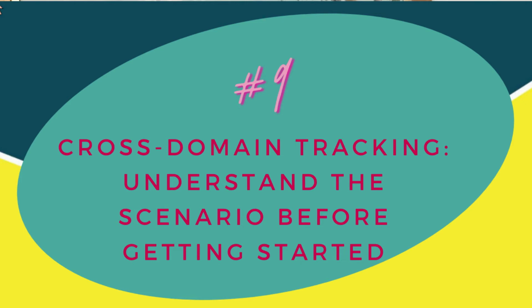Don't proceed without first understanding the scenario that you're dealing with. There are 4 standard requirements for cross-domain tracking in Universal Analytics. 1. Both domains should be tracked to the same Google Analytics property. 2. The domain that's the source in the cross-domain navigation needs to be recorded in auto-linked domains. Now that might be both domains if you can navigate there and back. You'll usually set that in the Google Analytics settings variable. 3. The domain that's the destination in the cross-domain navigation needs to have allow linker set to true. Again, that might be both domains, and it's usually done in the GA settings variable. Number 4, any domain that's the source in the cross-domain navigation should be included in the referral exclusion list.